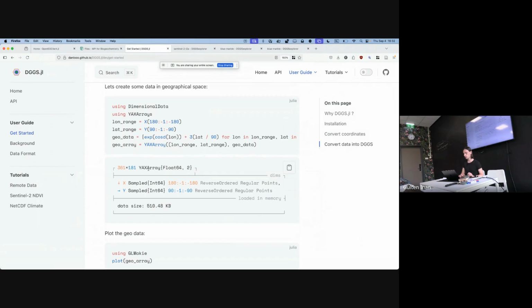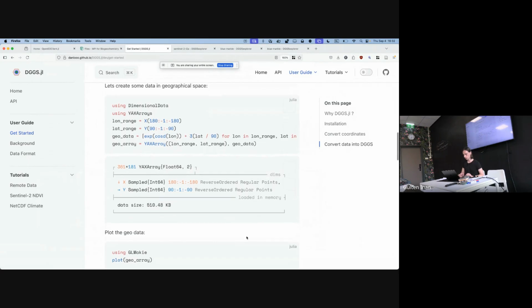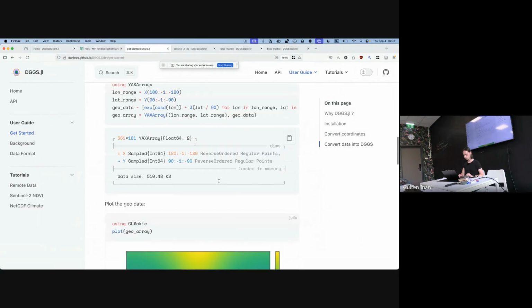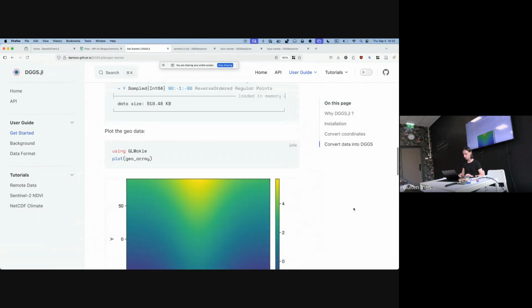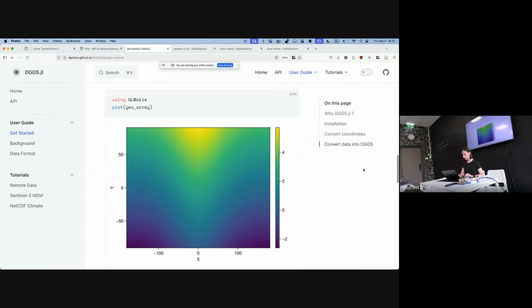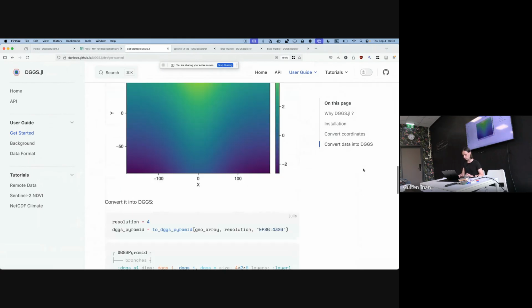And this is because the YAXArray and the Raster of Rasters.jl basically is a very similar type in Julia. So you don't need to use a YAXArray, you can also use a Raster to interface with our package. So this is just data in lat long. We can plot this data in lat long. Nothing serious, everything is fine.